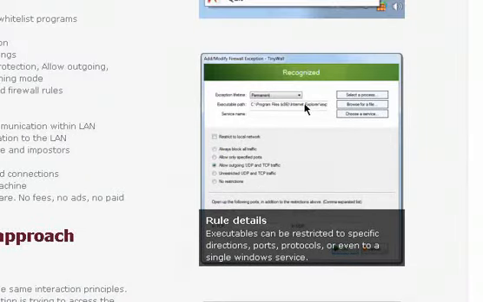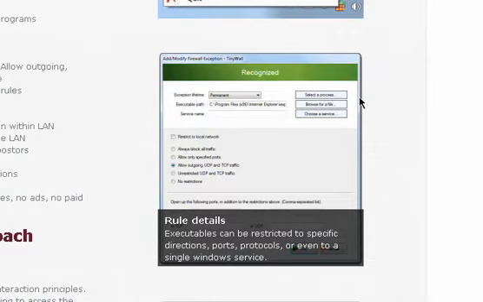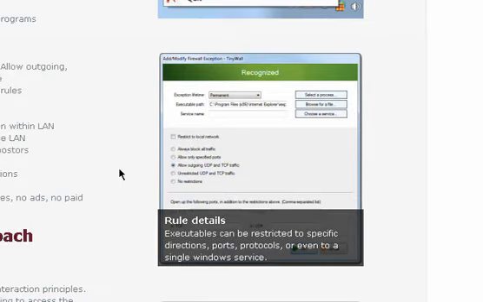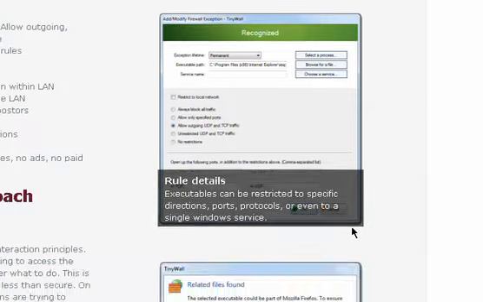For whatever program, you can select a process, something running on your computer at the moment, or you can browse for a file on your computer that you want to have unfettered access to or to block. And so you're picking your rules, and you just allow, block, or always block this traffic from this program or whatever, or no restrictions, and then you just hit OK.